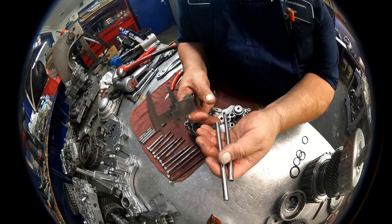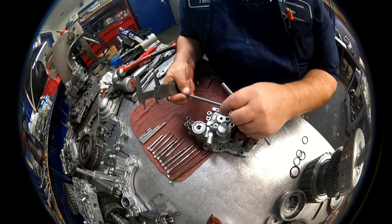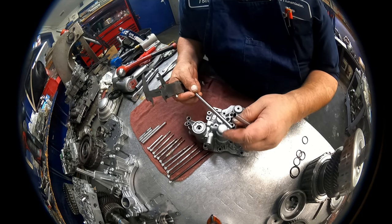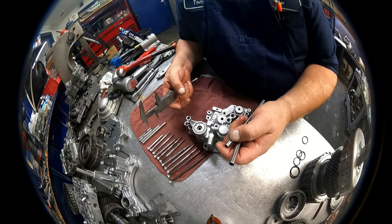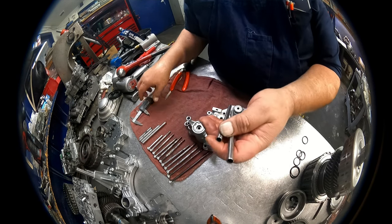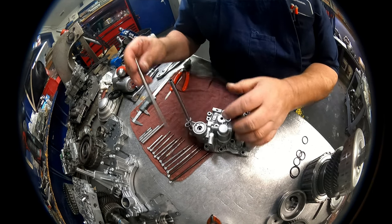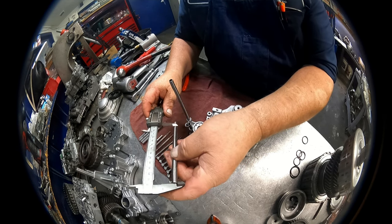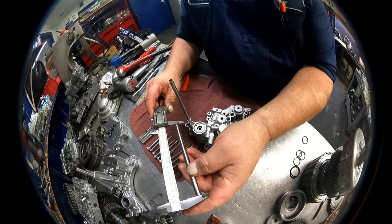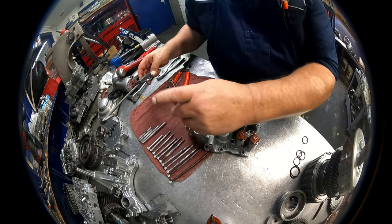Since nothing rotational is going to go on here, it's just going to go up into the back of the case. I think it would have worked fine. I'm missing some parts, so I had to have them order them from Honda. So I went ahead and had them get the tubes while they were at it. The two long ones go here. They're 5.968. They both go there.